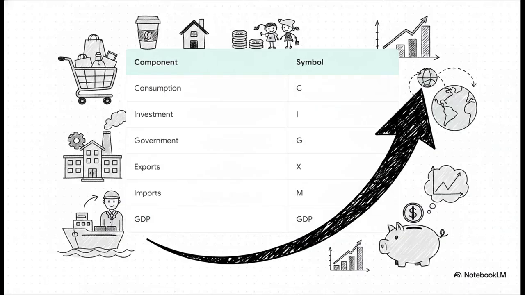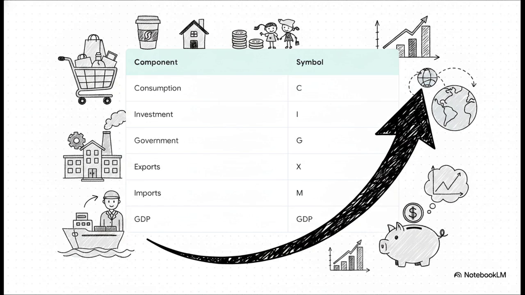We absolutely have to start with a brilliant foundational idea from the legendary economist John Maynard Keynes. He basically said that if you want to fight off a depression and keep people employed, you have to look at the economy's primary fuel, aggregate demand.